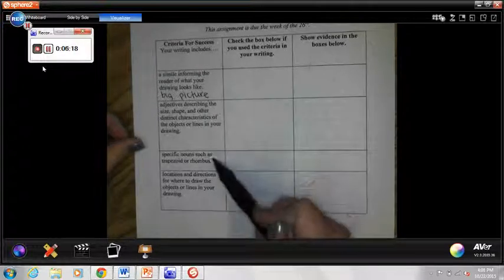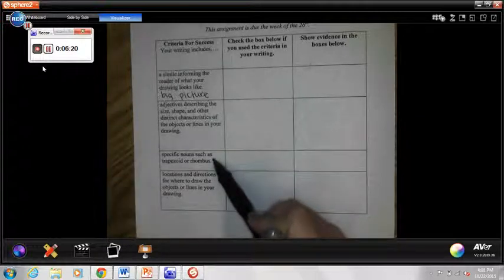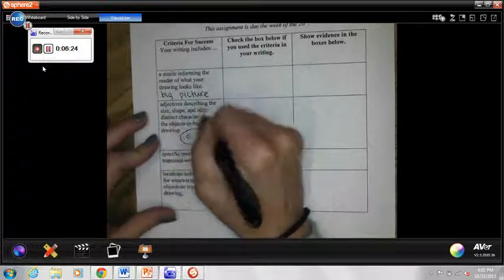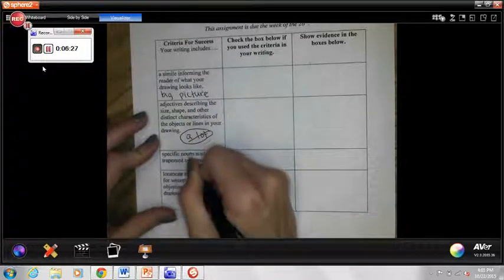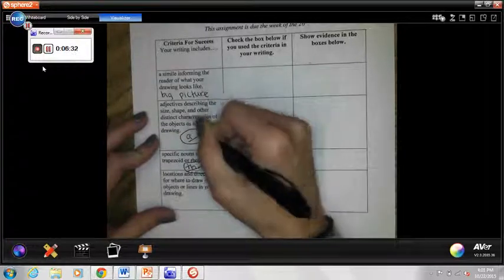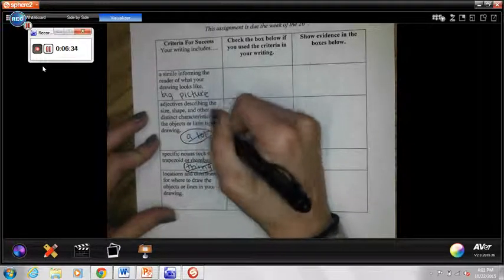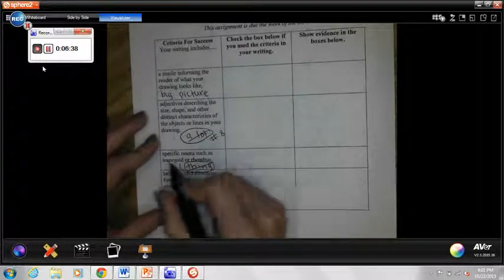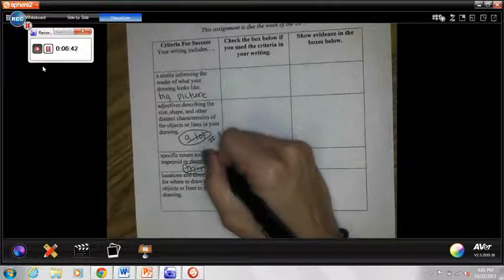So don't use thing or like. Don't use a lot. That's a big no-no. And don't use thing. I want you to use words like numbers. So give me a specific number, such as number 8. Give me something specific like trapezoid or rhombus or face. Use specifics. And then tell me about the locations and directions.